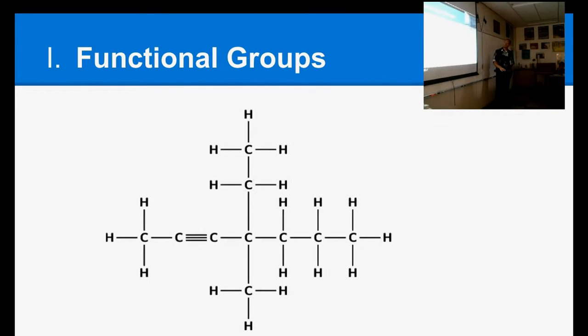Here's another one. Okay, now, longest carbon chain I can get, 1, 2, 3, 4, 5, 6, 7, or 1, 2, 3, 4, 5, 6. So 7 is what it's going to be. Now this is 7, so it's hept, but it's not heptane because there's a triple bond. So this is heptene. Or heptyne, sorry, heptyne. Okay?